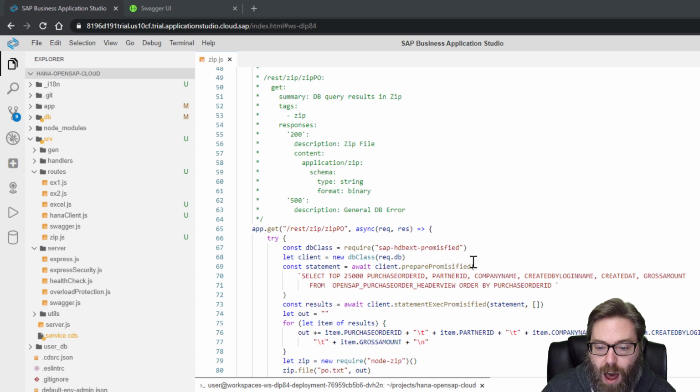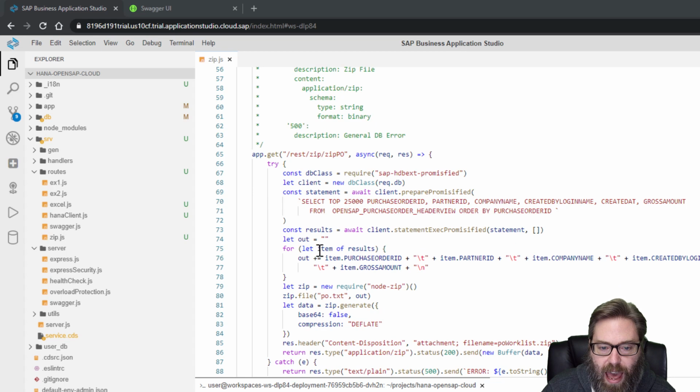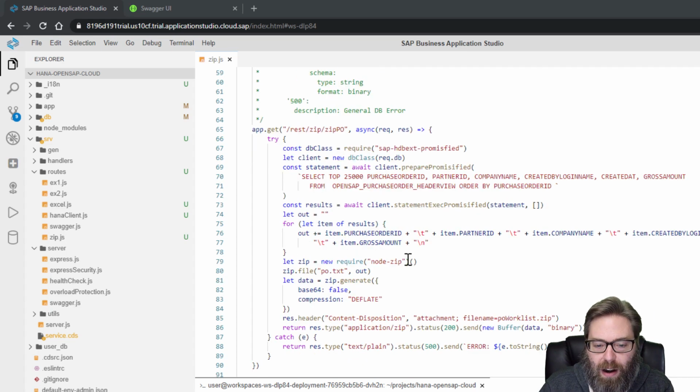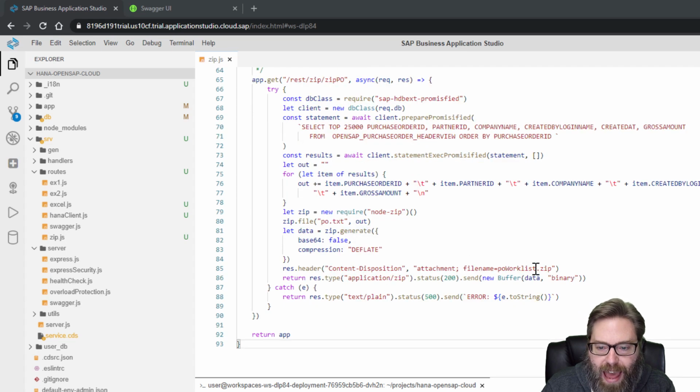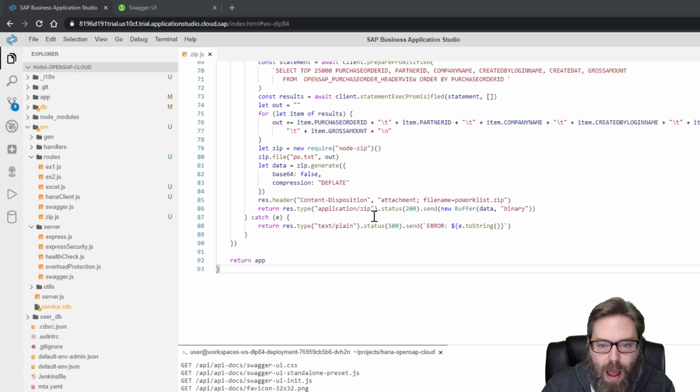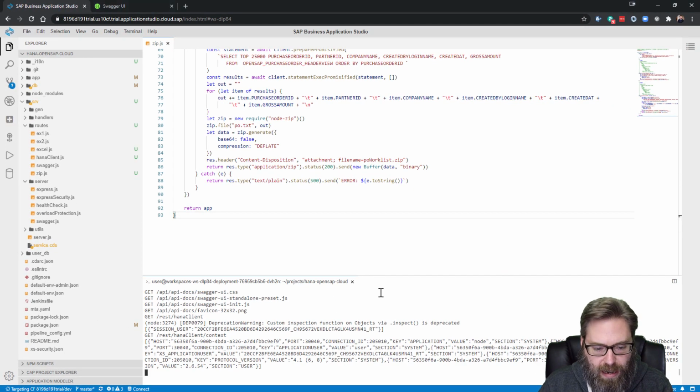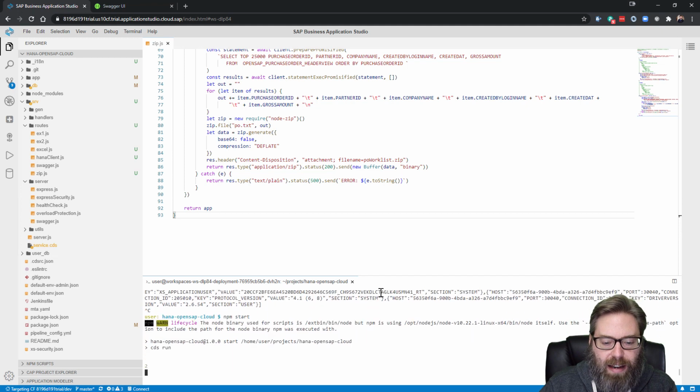And the second one, this is probably the more realistic example. Once again, I'm going to do a HANA database query to read a set of data, and then I'm going to take that in JSON format. And actually, I'm going to turn this into text tab delimited. I could have combined it together with the Excel, I guess, but I wanted to give you an example here where the zip adds additional value. So we're going to take a large amount of text data as text tab delimited. We're going to zip that up, and then we're going to send that down as a file attachment as well. And I've already added that here in the system.